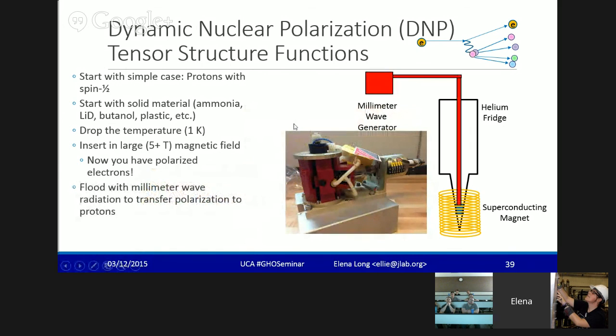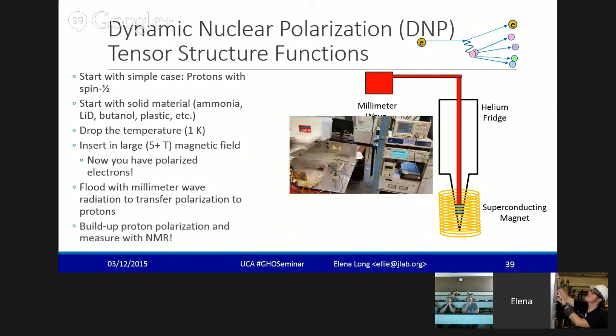This is that same kind of technology they have in the airport. When you walk in, there's the little yellow footprints, and you have to put your hands over your head. They have one of these machines there, and we use it to move the polarization from the electrons into polarization for the protons. So if you let that build up over time, you start getting an abundance of protons all spinning in the same directions.